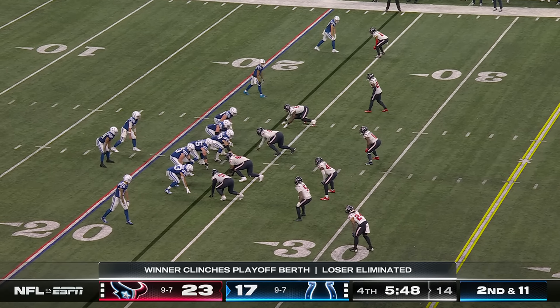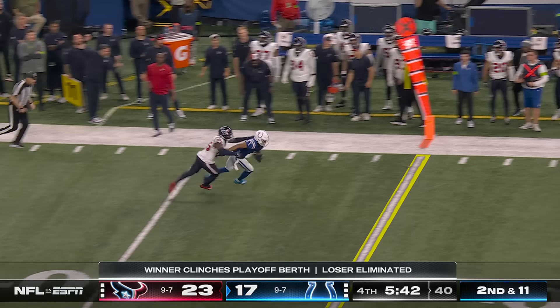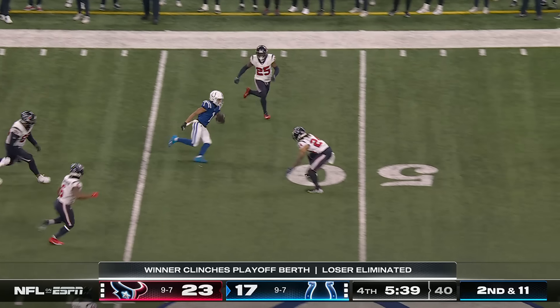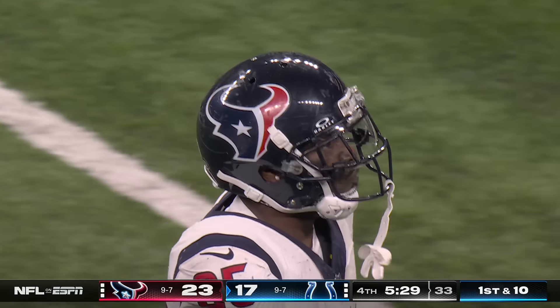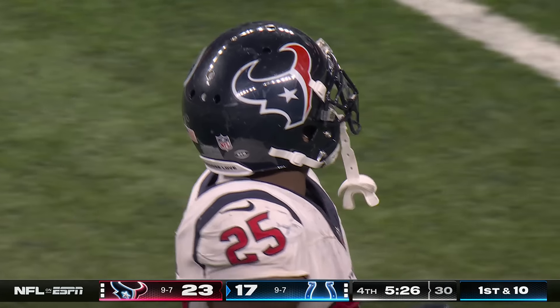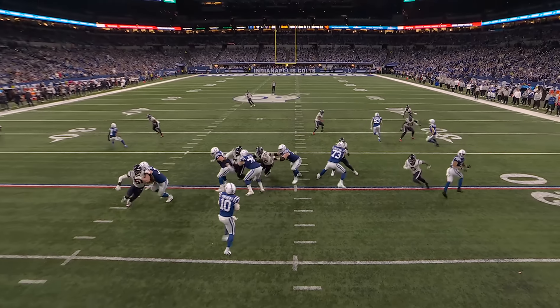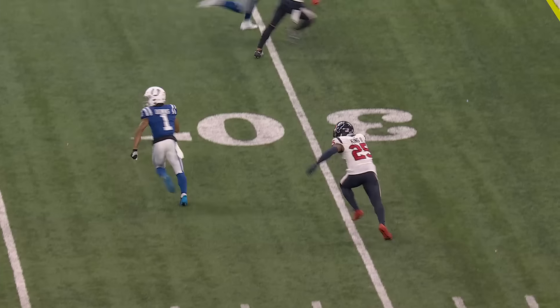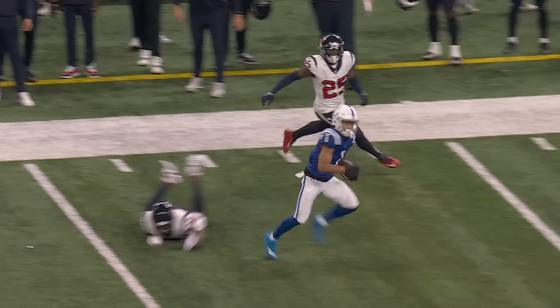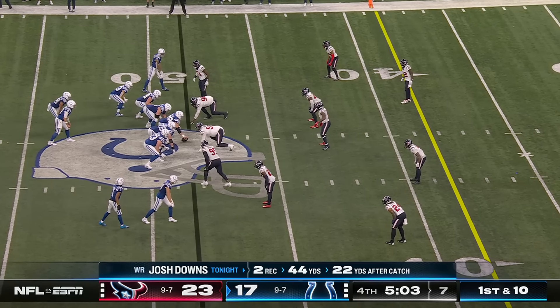Under six to go. Pass is caught by Downs, first down plus — still going. The rookie Downs is into Houston territory with a big play. We've seen D'Amico Ryans dial up a few blitzes; he brings Petrie again. But it's man coverage, and so they get the ball to the guy who can make people miss — Josh Downs — and you don't make that tackle. This is why the Texans have given up big plays; they've blown coverages and haven't been able to make tackles. Desmond King, in man coverage on Downs, not able to get him to the ground.